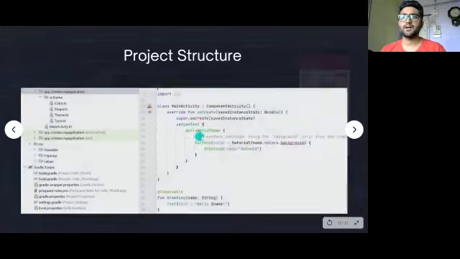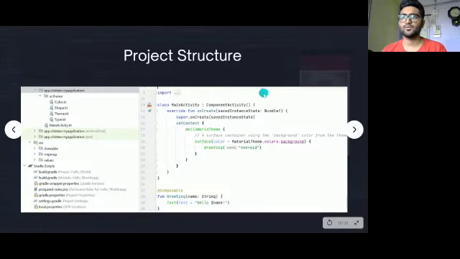Once you have done with that, you will be able to see something like this. This is your basic project structure, where I tried to cover almost all the important items, like the package folder where we define our logic, the drawables and resources, and this is our main activity, which is the empty activity we selected. If you are already an Android developer using XML, you will notice one thing: we don't have a layout folder here. Also, there are no click items and views, and you won't be finding anything here.